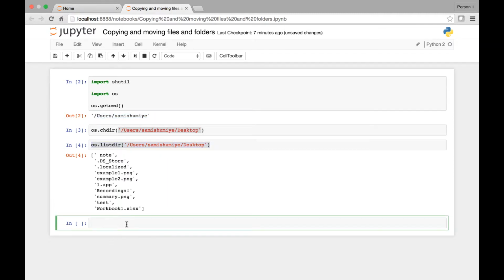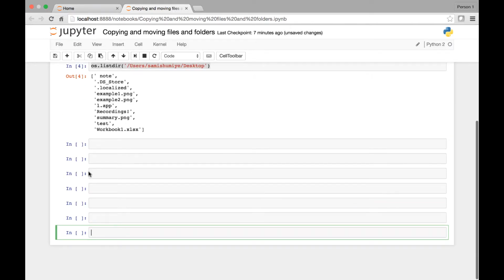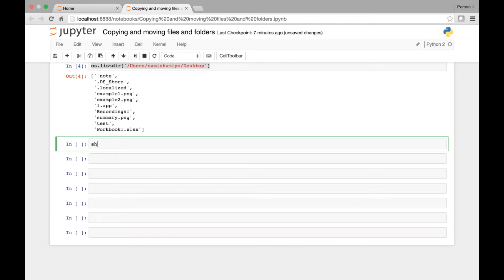Okay, let's do that. So shutil.copy, I'm going to copy it. So the file path, users, Sami Shumiye desktop, and then I have summary.png, that's the path, and then the destination path.